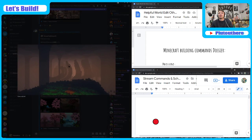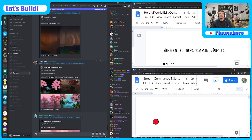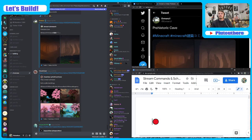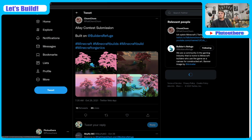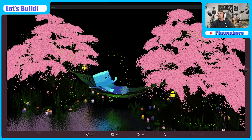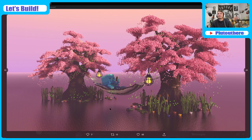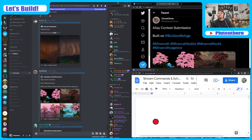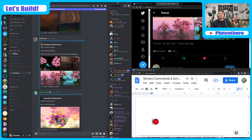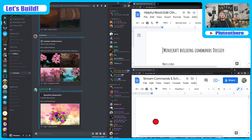Ooh. Got creepy vibes to it. A little giant rib cage there in the background. Ooh, that looks like some good trees. Hold on. Let me add a like and then we'll move on to the... ooh, trees. Oh yeah, those are bright. I really like this overall thing. This is adorable. I like the little Minecraft chibi dude. Hilarious. Great. Good stuff. I'm actually gonna retweet that one because it's got trees. That's the only reason. All right. Yeah, that seems like the end of the list.